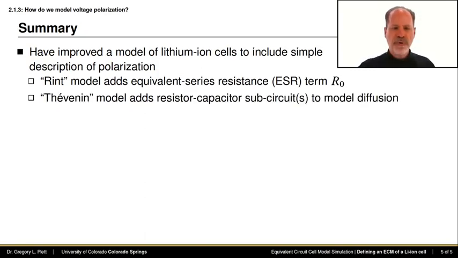The Thevenin model improved on that because it adds this resistor-capacitor subcircuit in order to model diffusion processes in the lithium-ion battery cell. And you'll see later this week that we can actually add multiple resistor-capacitor subcircuits to our model to even improve further upon what you've seen in this lesson.